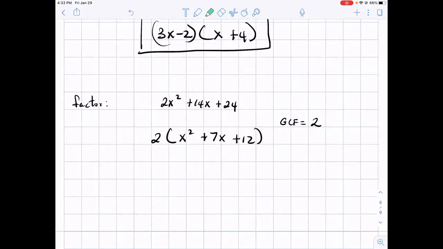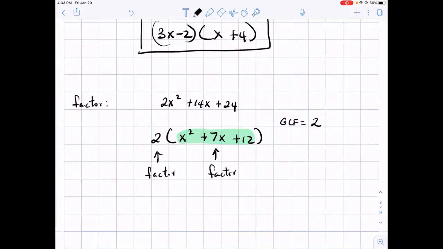Now be very careful. You should get into the habit of knowing what a quadratic is by seeing it. Here you have a quadratic. So now you have to see, can you factor that quadratic? Anytime you think that you're finished with your problem, look at the factors. This is called a factor. This is called a factor. Look at the factors and see if they can be factored more.